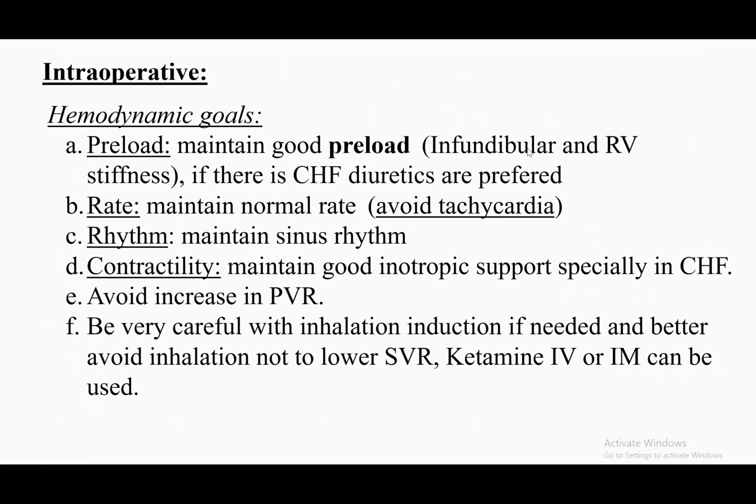Intraoperative hemodynamic goals are: maintain good preload because of the stiffness of the RV, unless there is congestive heart failure, so we use diuretics. Maintain normal heart rate and normal heart rhythm, maintain good inotropic support in congestive heart failure, avoid increase in pulmonary vascular resistance, and be very careful with inhalation induction. Sometimes these patients, like the Fallot, are preferred to be anesthetized by IM ketamine.